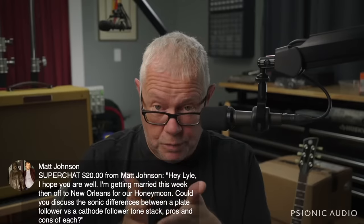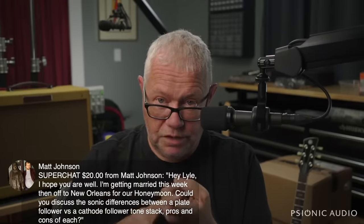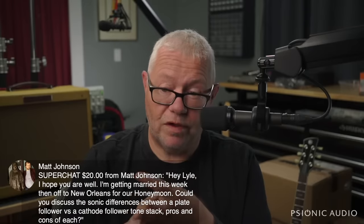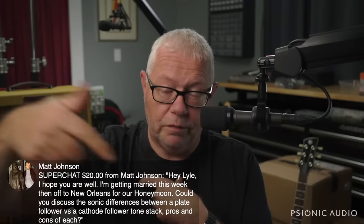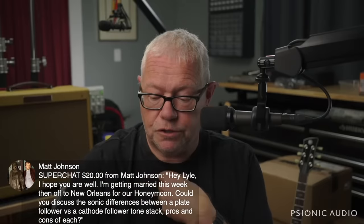From a designer's perspective, you typically use a cathode follower for a tone stack, or you use it to drive an effects loop. If you want a low impedance effects loop, where you want it to drive a load so you can save a total 80-foot run, send and return on your loop, and not have any degradation.